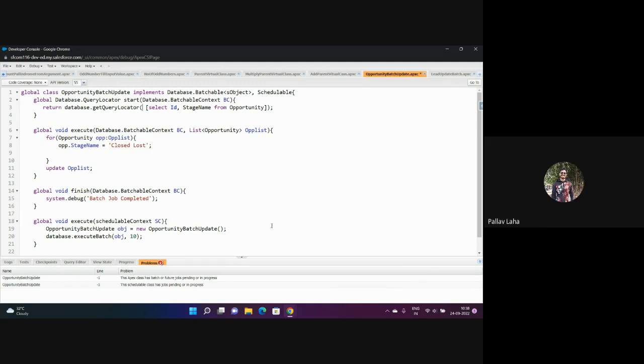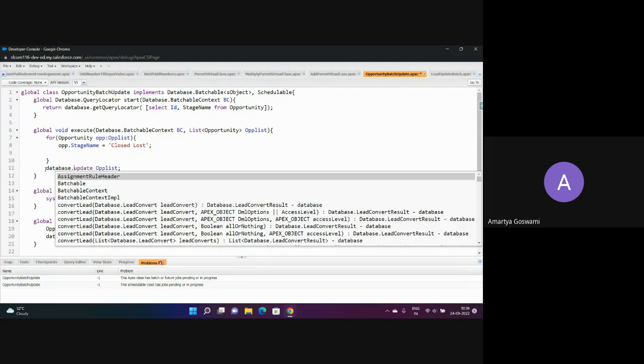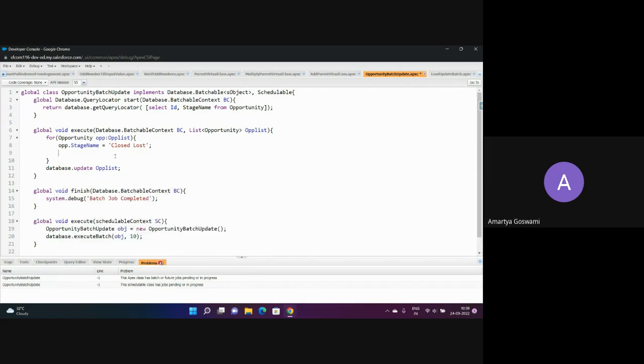Second thing is that don't write direct insert or update. Always use database dot update or database dot insert. One question is that we cannot change the access modifier after scheduling it.